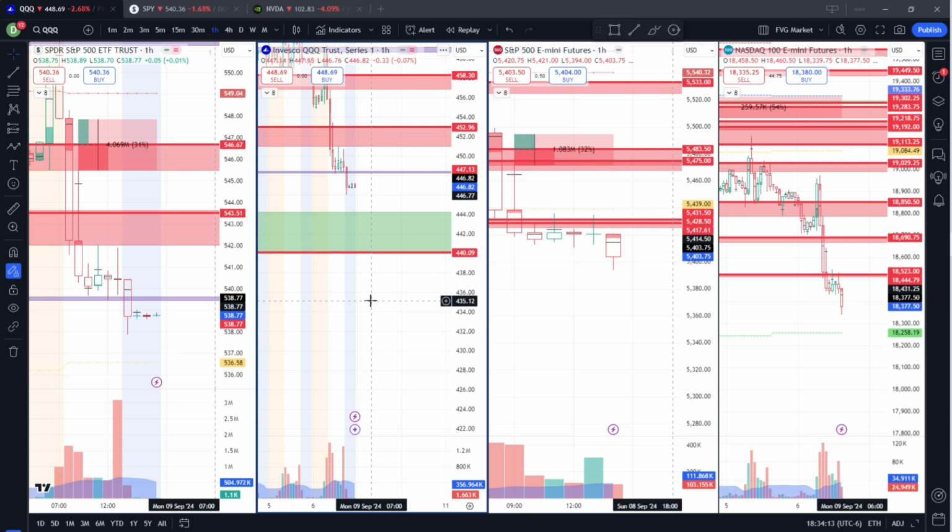Our brain is a muscle. It's muscle memory. When you see the same movement over and over and over again, you take that same trade over and over and over again. When your brain sees it, it's going to recognize that you've seen it before, and you take the trade. So I'm looking for price to go into fair value gaps.